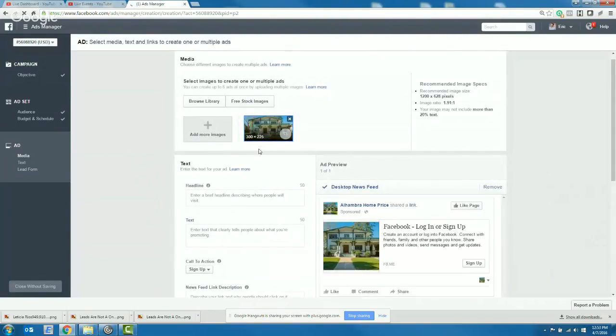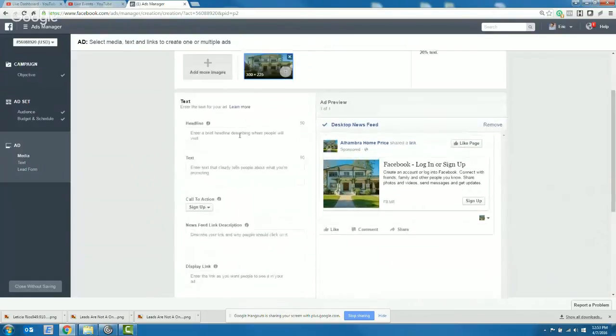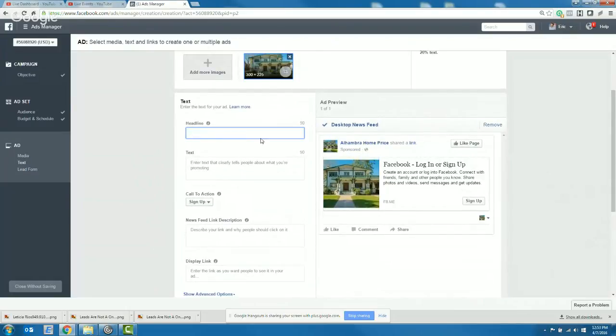So we can choose a simple house like this if we'd like. Once again, we can change our headline to "Ready to move up." Oops, you can only do one exclamation point.